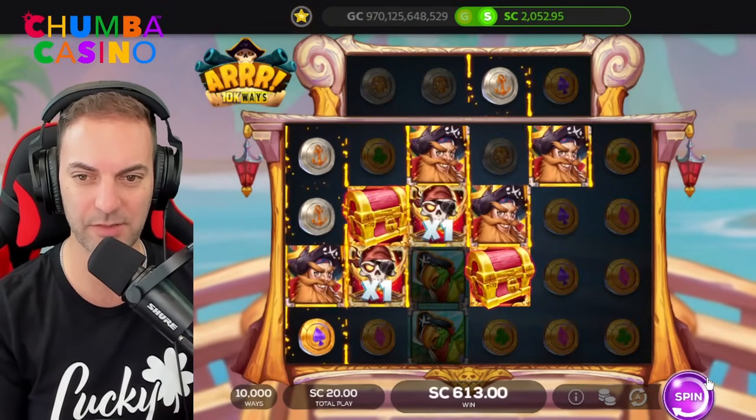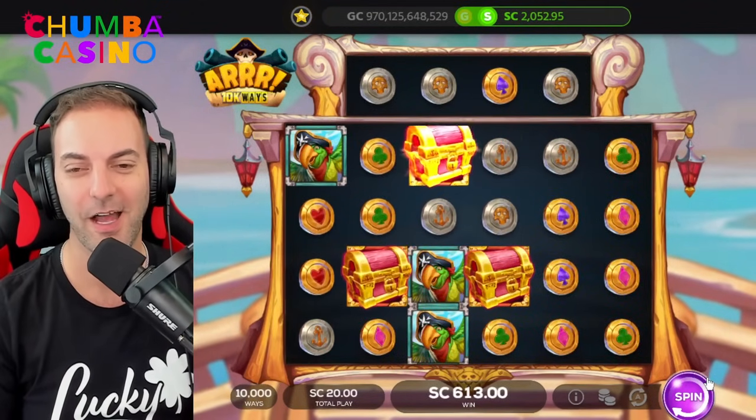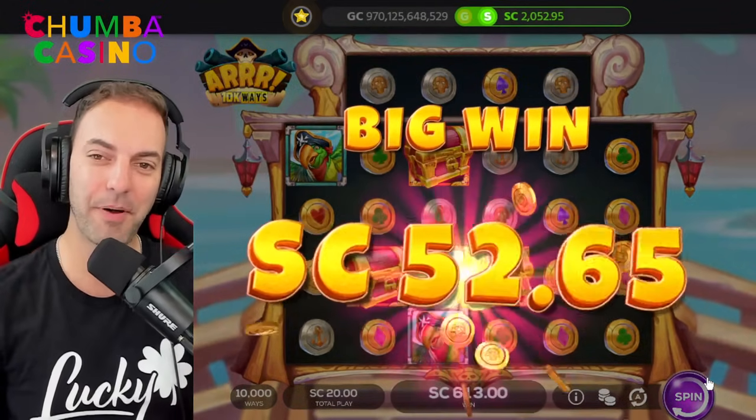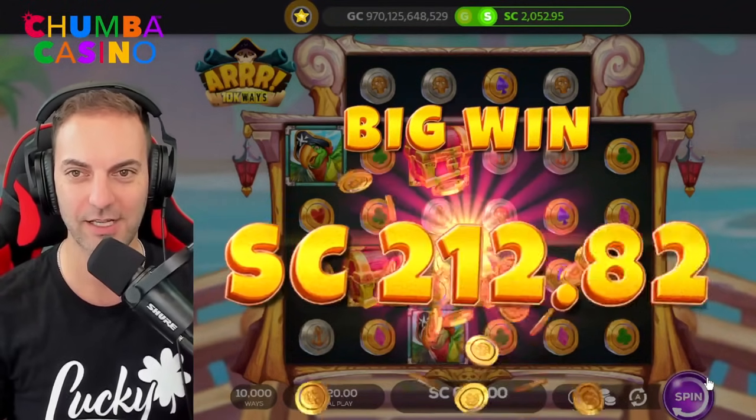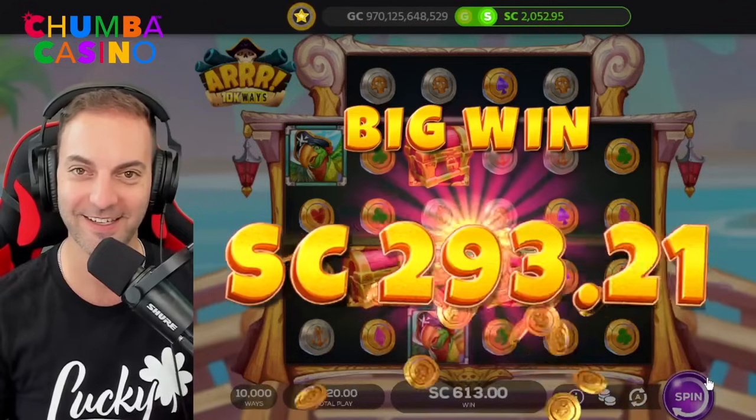What's with all these 1x multipliers? Hey, look at that one. I wanted that second reel because that's where the pirate was. He's the best paying symbol, and that is 600 sweeps coins. And just like that, we're at a profit.